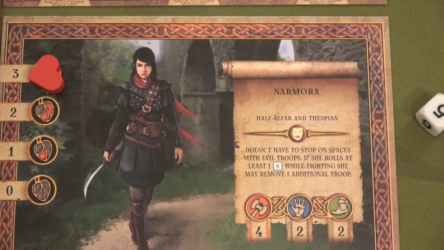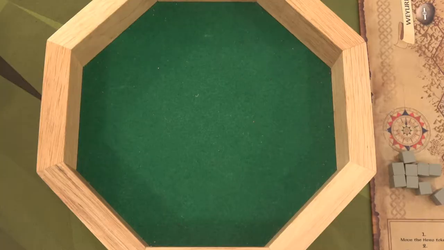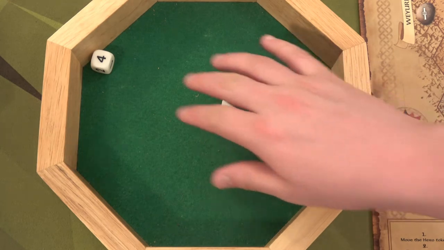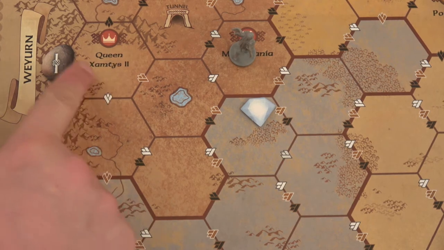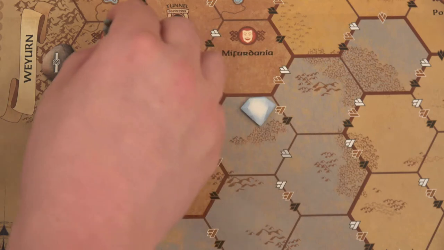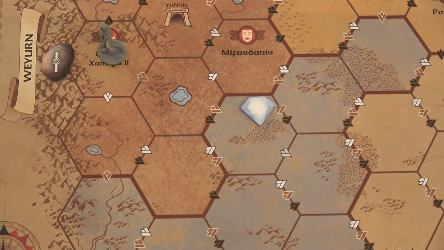Next, we're going to have Narmora try and move. So she gets to roll 2 dice to see how much she can move. We're looking for not snake eyes. Okay, 4 and 4. Wow, we're really good at rolling 4s. We know, because of where the hero tracker is, that next time we're going to spawn in location 1. So we're going to have her preempt that and go 2 here, so her next turn she might be able to fight them, if need be. That'll end her turn. We're going to move back to Tungdil.